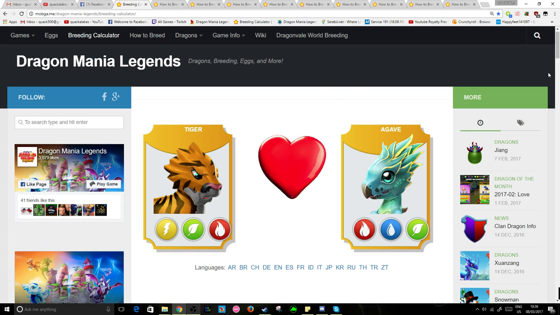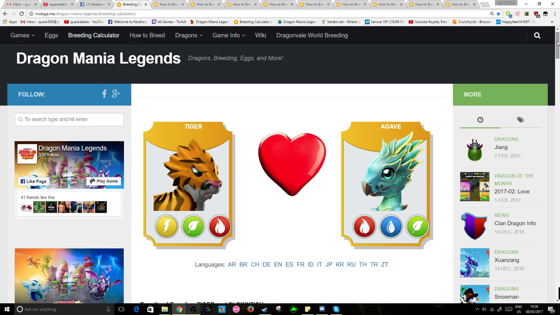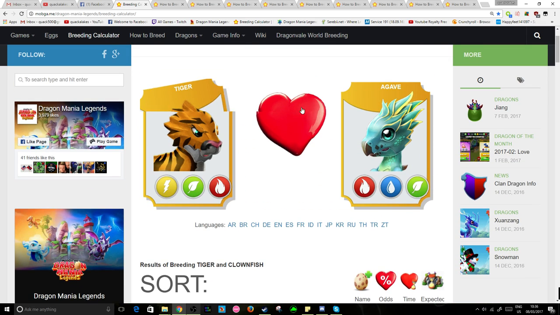But that is mostly all that I have to say. Again, the orange is super easy to breed if you just want to breed an epic super, super quick. The website I used today was mogba.me/dragonmanialegends/breedingcalculator, so you can go and check out all these dragons yourself if you haven't before. I do love these guys, and there's even a chance to breed the pixel with these two. I wouldn't suggest using these two if you want to breed the legendary, by the way.